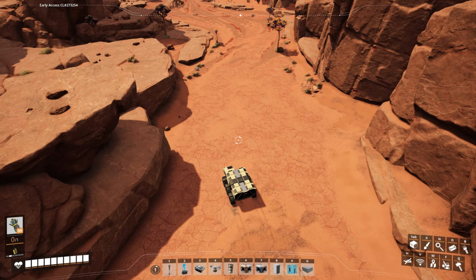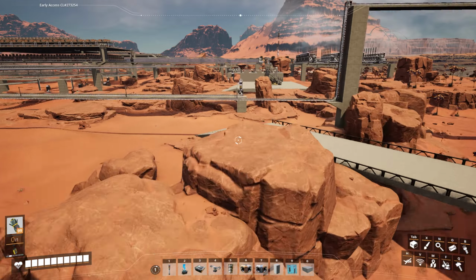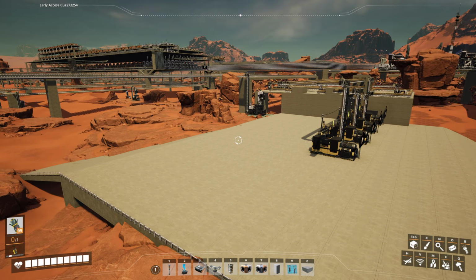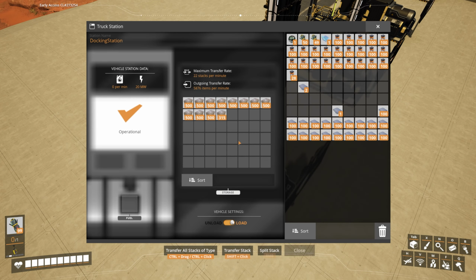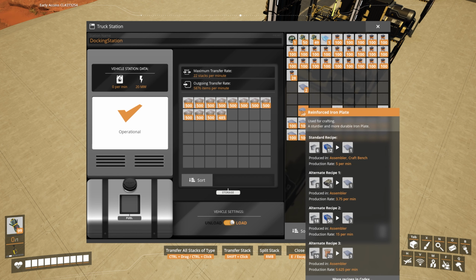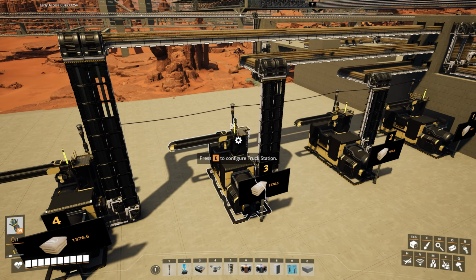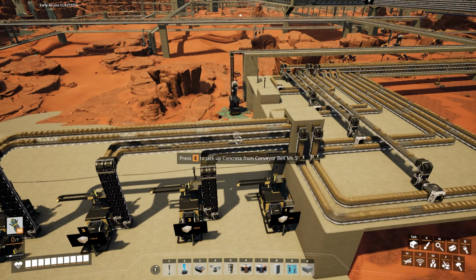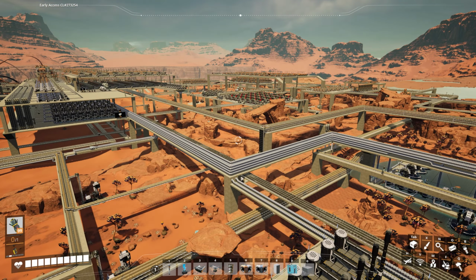Now, they are actually quite good at transporting large amounts of items, but I would advise, and obviously do whatever you want, it's my own personal opinion, but the things that go best in trucks are the things that stack to 500. Things like reinforced iron plates and whatever else that only stack to 100 or 200s are not going to get a really efficient throughput on trucks. So for my trucks, they're all using things that stack to 500, like limestone, quickwire, and copper powder.